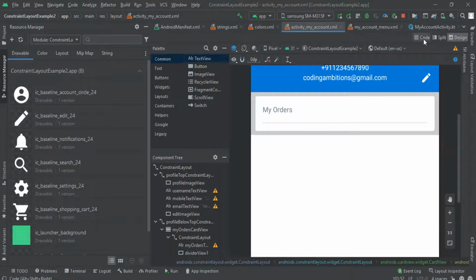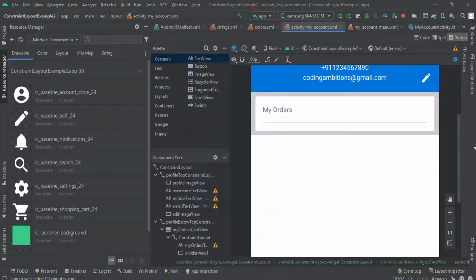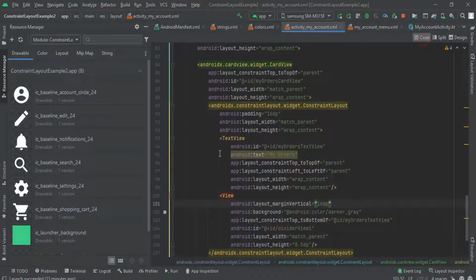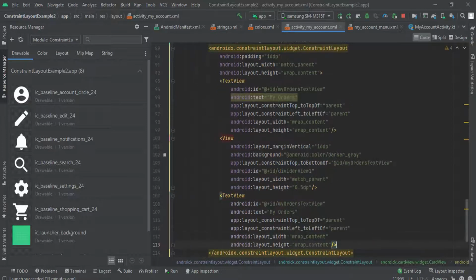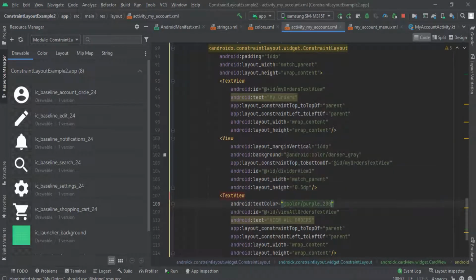Yes, and now we will add one more text view for the view all orders section there. We will just copy this view and paste it here, and we will give it the name view all orders text view, all orders, and let's give it color, that is primary color.